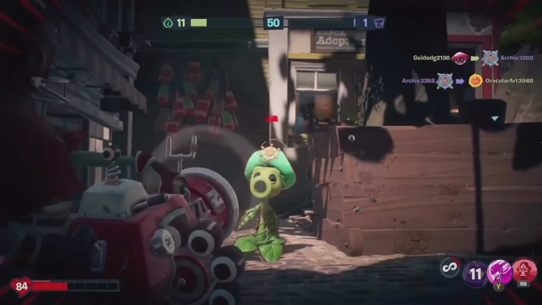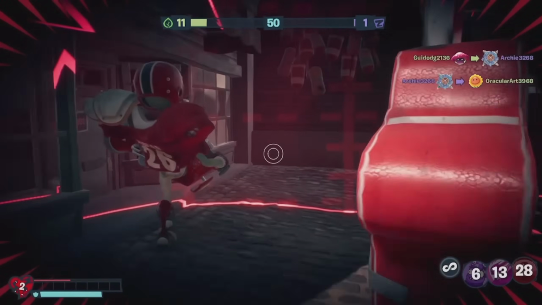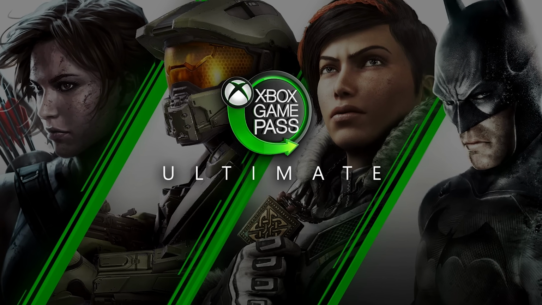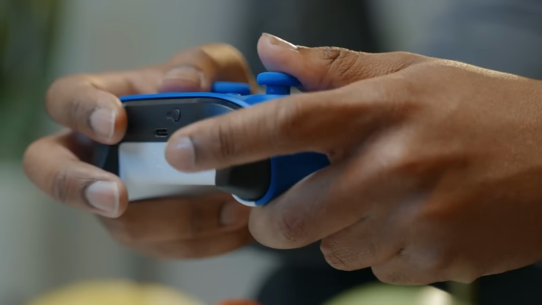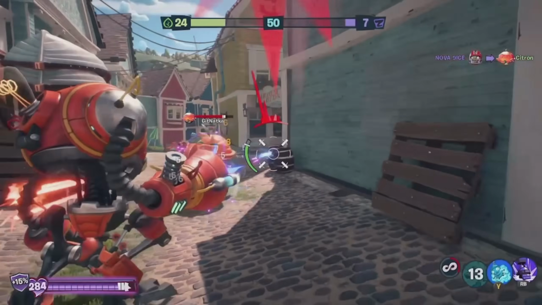Before you do anything though, there are a couple of things you are going to need. Number one, a mobile device, obviously. Number two, a subscription to Xbox Game Pass Ultimate, either on PC or Xbox. And number three, an Xbox or other iOS compatible controller. Once you have all of those things checked off, you are ready to go.